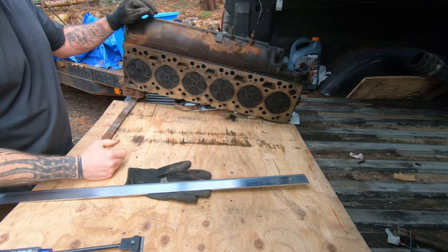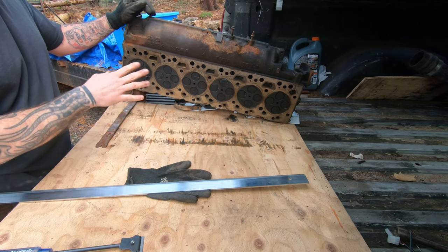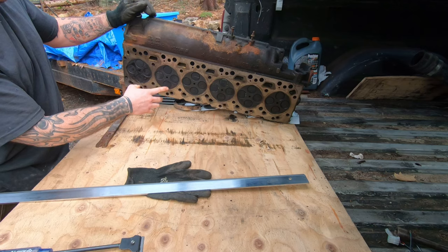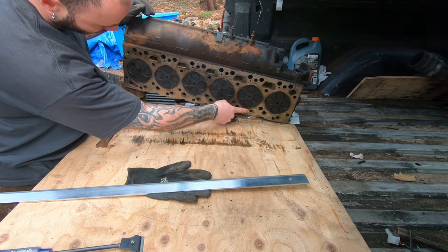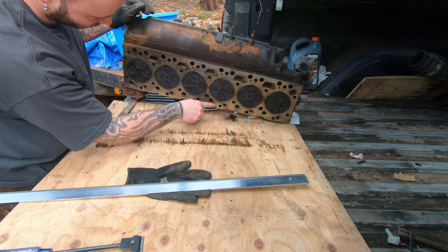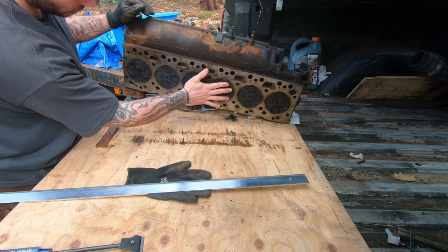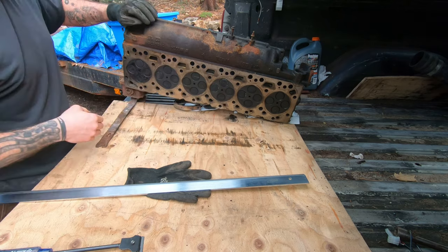We cleaned up the bottom of the head and we're going to check if we're flat enough. It's 12 thousandths front to back and 3 thousandths side to side. The most critical areas are going to be between your cylinders and by the water jackets — that's a critical area because of how close it is. That's where your leaks are going to be. There's a big area here so pressure makes it hard for the gasket to blow, but it's easier between the jackets and cylinder-to-cylinder.